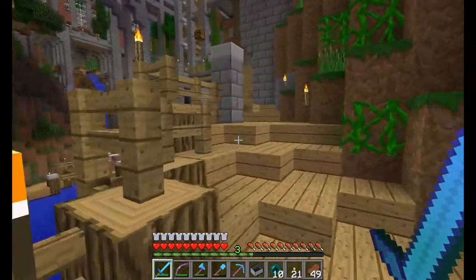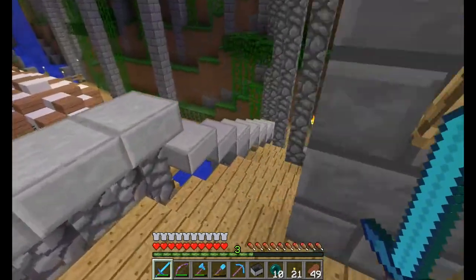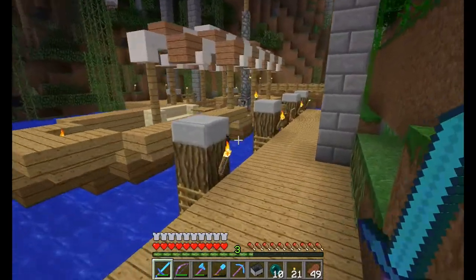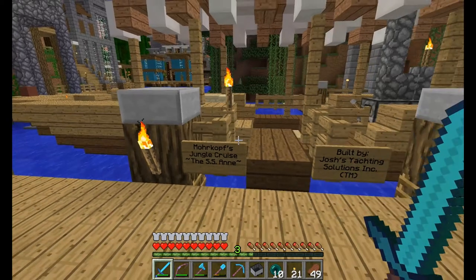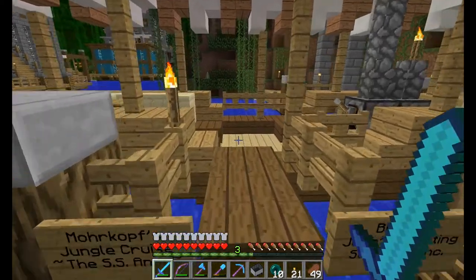Because I had the notion it might be kind of badass, as these structures already suggest. Oh, and he has a boat here. I didn't know about that. Mohrkopf's Jungle Cruise, the SSN, built by Joch's Yachting Solutions.